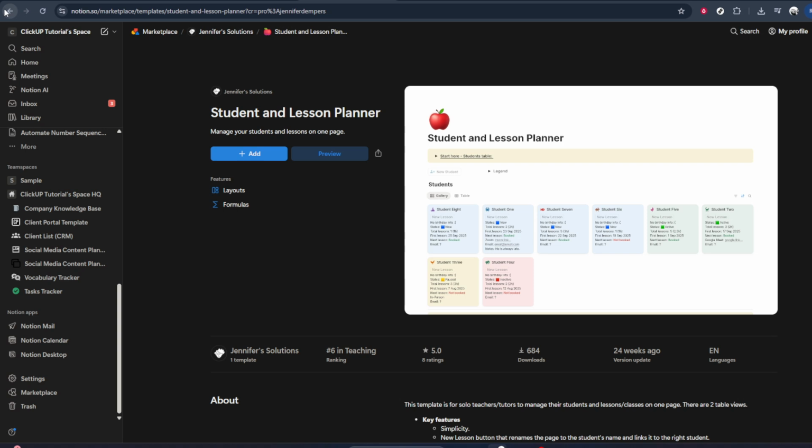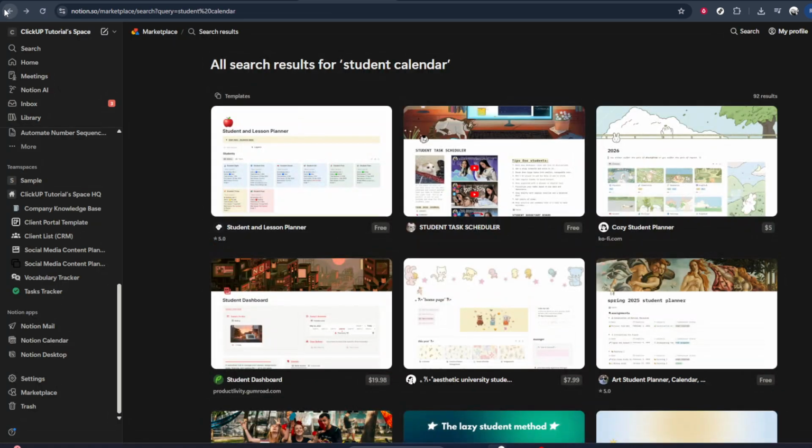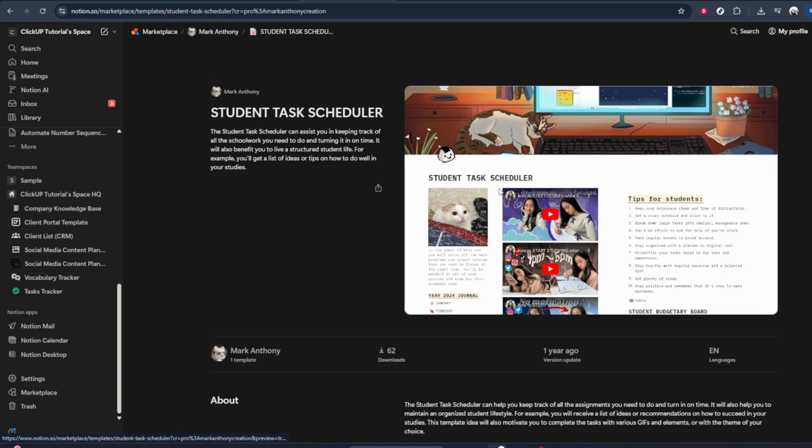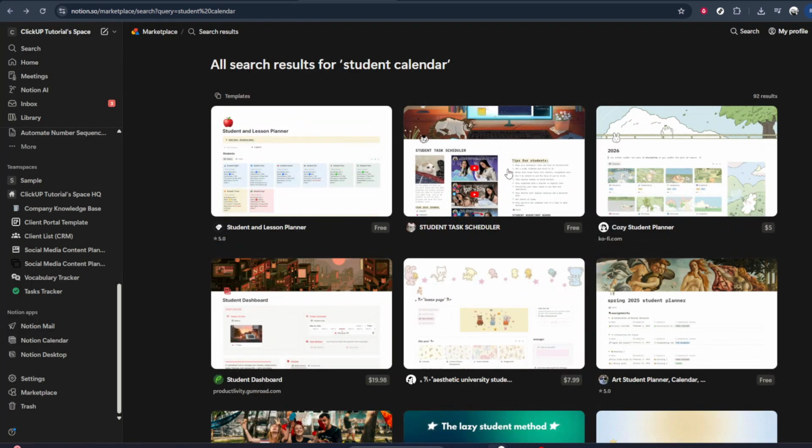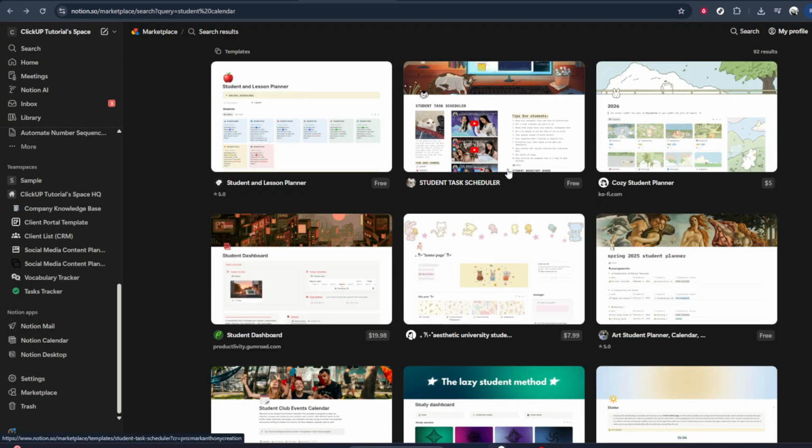Even though we're focusing on a specific template in this walkthrough, it's helpful to know that you can always come back later and try other options if your needs change. From the search results, choose a template that looks like it will work as a student planner. You're looking for something that includes a calendar, or at least some way to organize tasks and dates. Once you've found the one you want, click on it to select it.